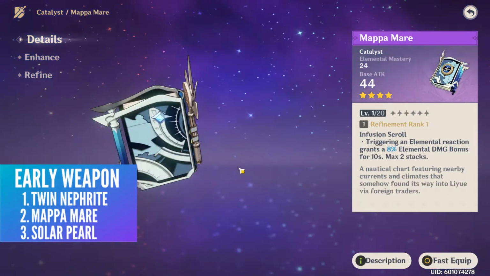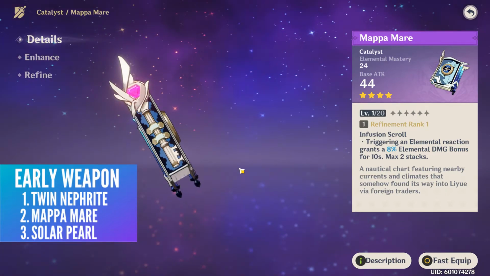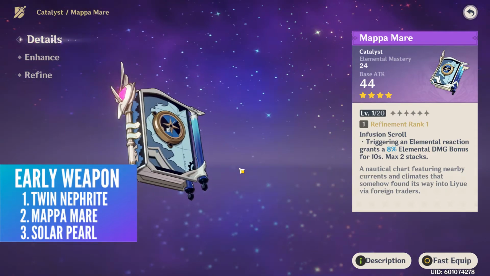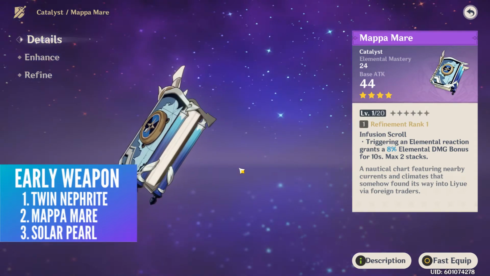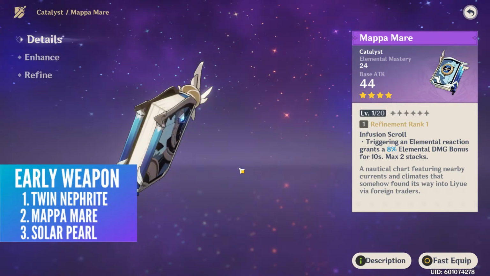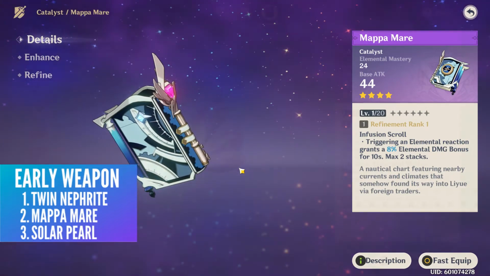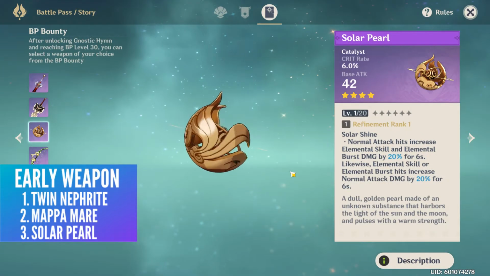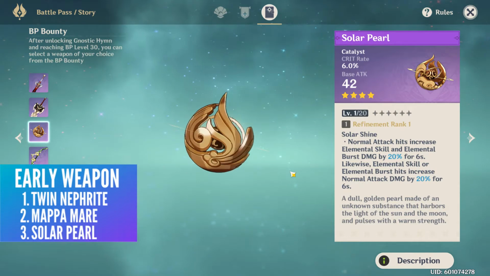If we want to bring in some 4-star weapons, then MAPPA MARE, I'm not sure if that's how you say it, and Solar Pearl are probably your best bets. MAPPA MARE is craftable, so it's definitely more accessible than the Solar Pearl that comes through Battle Pass, which I believe limits you to 1 copy. MAPPA MARE is also going to be better for burst and swap Klees, while Pearl will be more suited for DPS Klee, since you'll want to be alternating between elemental skill and auto attacks for the damage buffs.